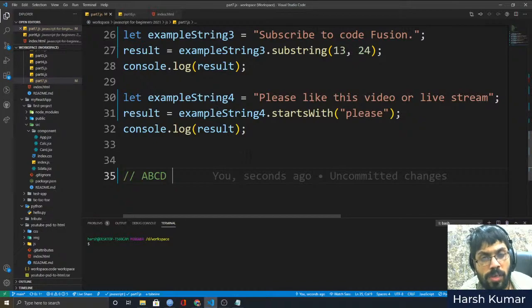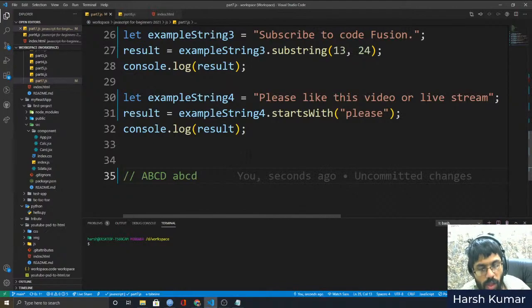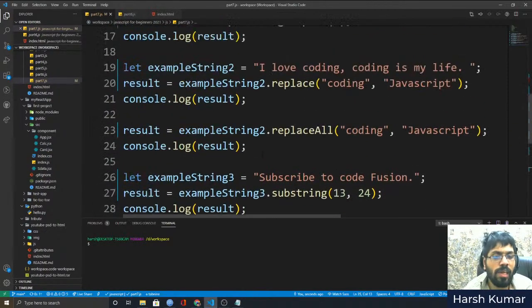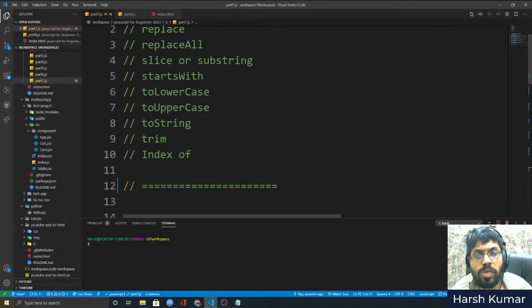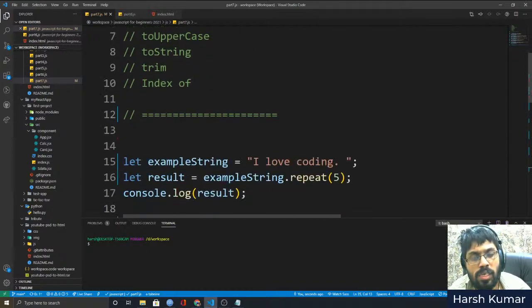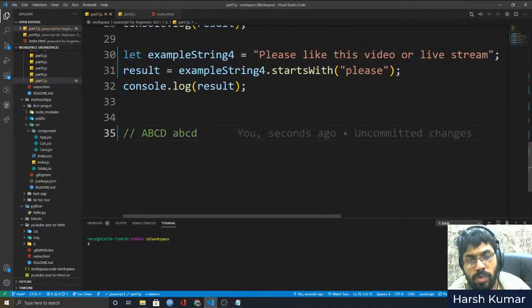When caps lock is off, a b c d, it's lowercase. When you want to change the case of the string, you need to use toLowerCase or toUpperCase to convert. Let me show you.